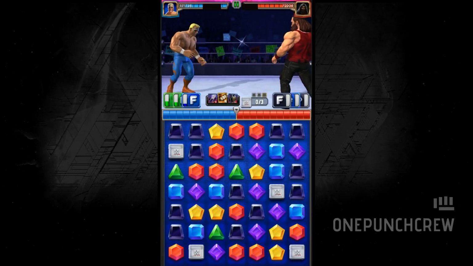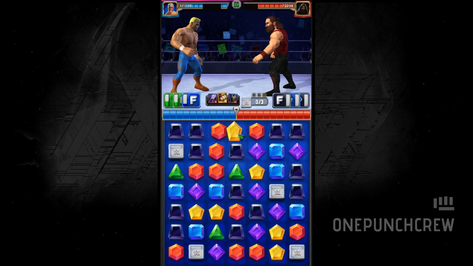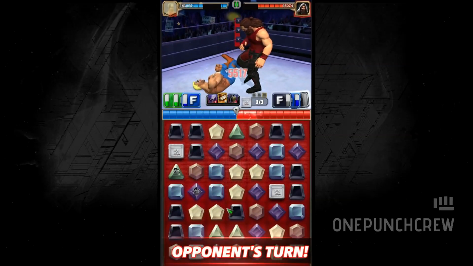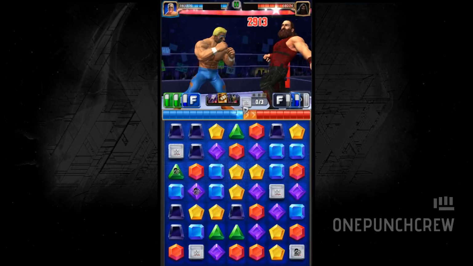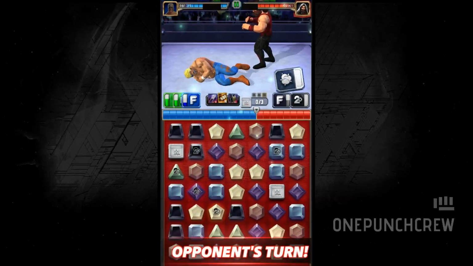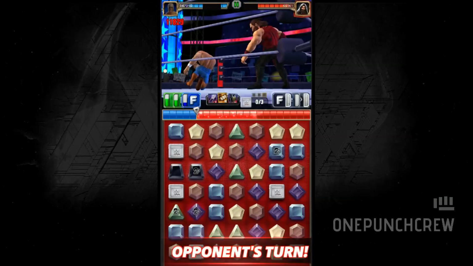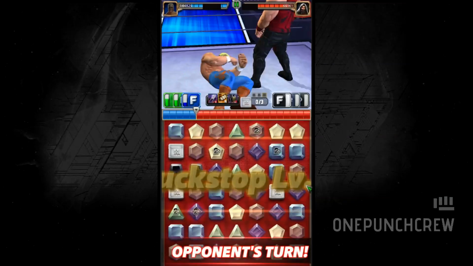Of course, Luke Harper. And he needs blues and blacks. He is a very quick striker. One MP move to create multiply. That one MP definitely creates a lot of random multiply gems. One destroys blacks, so refills both his moves. I'm going to struggle with this one, I guess.